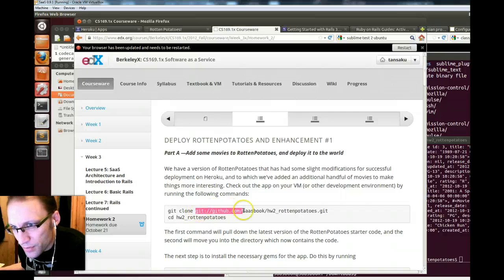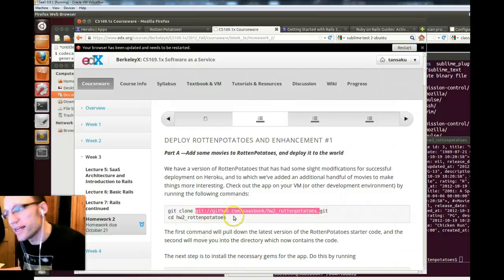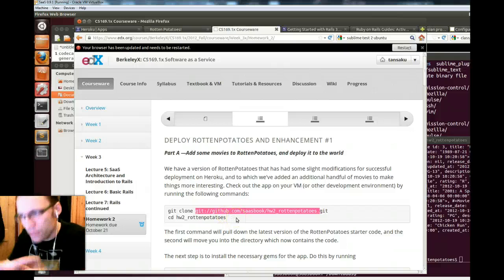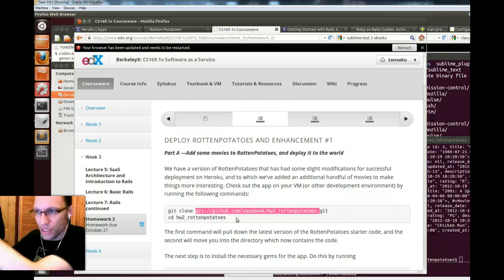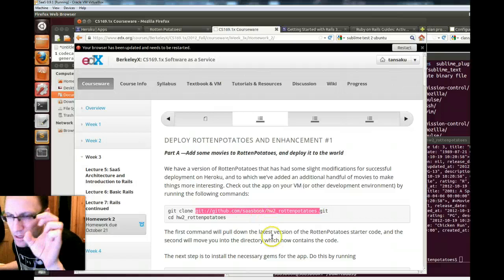So this is the place on Git where it's got the Rotten Potatoes, and we're going to grab that and pull that down into our local VirtualBox. So using Git, which is the versioning system, to pull that from GitHub and put it to local. Once we've got our own version of it, we're then going to push it, also using Git, back out to Heroku, which is this cloud hosting system, and then that means we'll have something that's not just running locally, but something that anybody in principle could see.